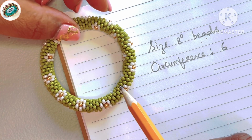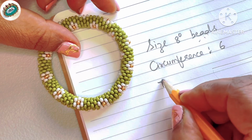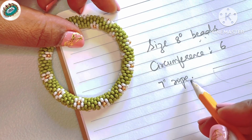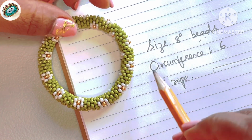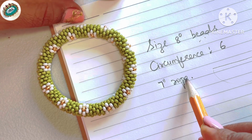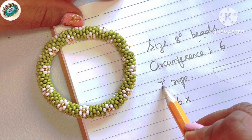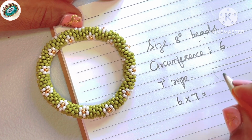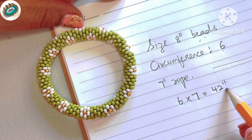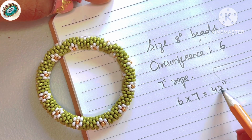So with that information, like I was telling you, I want a 7-inch rope. You have to measure your rope and check like this. To get a 7-inch rope, I first need to know the length of the beads that I need to add. That calculation is done like this. You take the circumference, which is 6, and multiply it by the length of the rope that we want. We need a 7-inch rope, so multiply it by 7, and you will get 42 inches. So when you add the beads onto the thread, the length of all the beads that you have added should equal 42 inches.